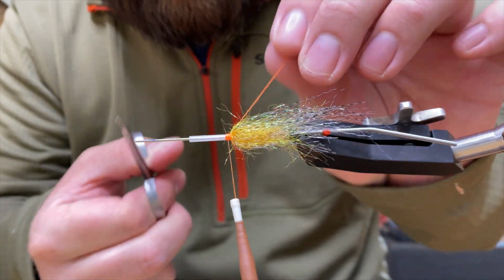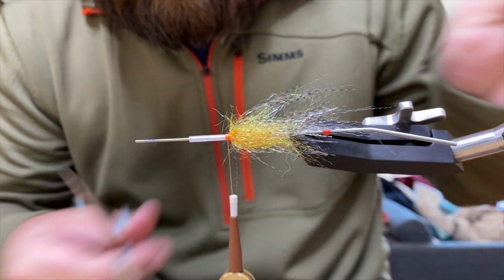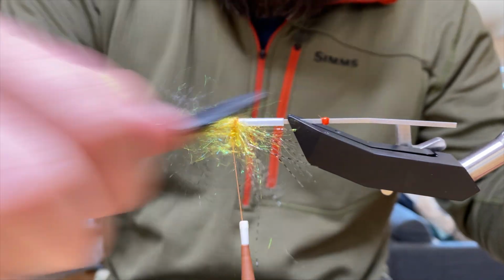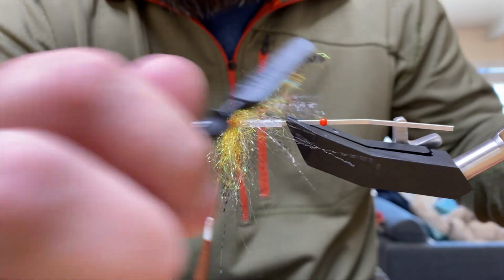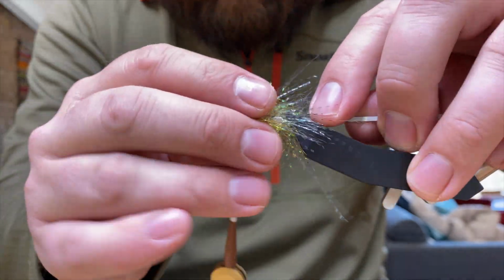Perfect. You can trim off the rest of your dubbing loop thread. Perfect. And then make sure you have a couple extra wraps on here just so nothing comes undone. Take your dubbing brush. I like combing it all forward. The idea of this loop is it's going to make your Marabou stand up bigger, so it keeps a bigger profile in the water. Perfect. That's looking pretty good.